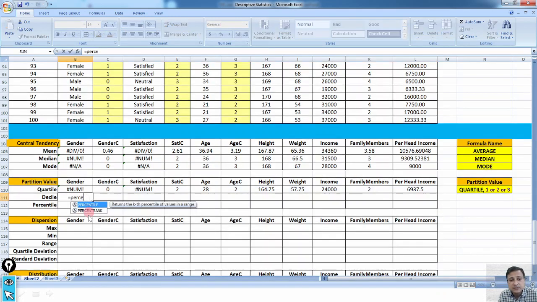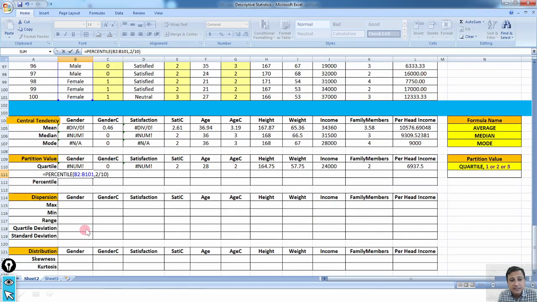How to compute decile? Simple, equal to, though the partition value is decile, we are going to use the percentile formula. Simply I'll type percentile, double click, and select the data. Decile means we have 10 equal parts, but out of those 10 equal parts, you have to specify which particular location value you want to compute, say the second.